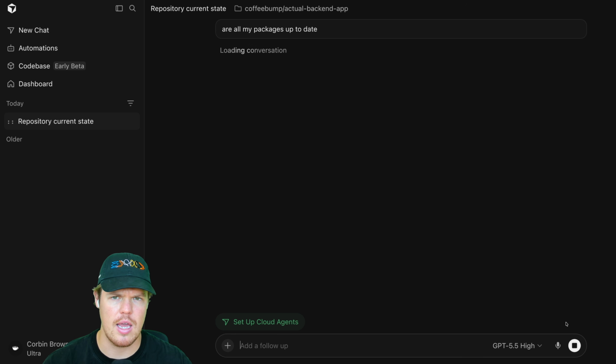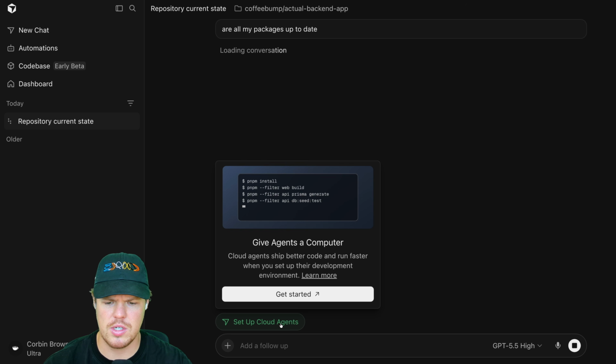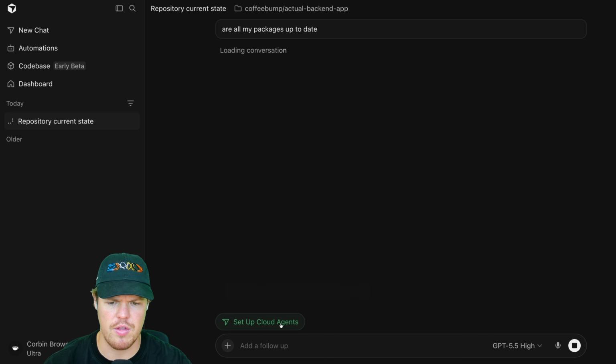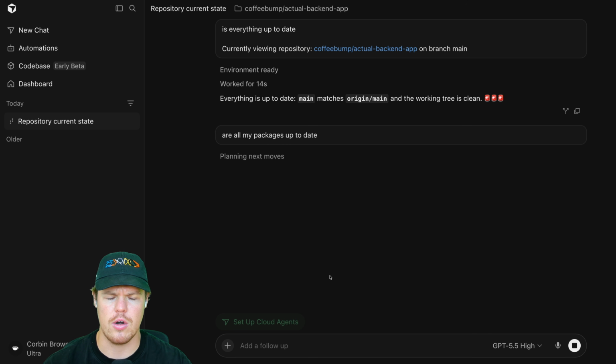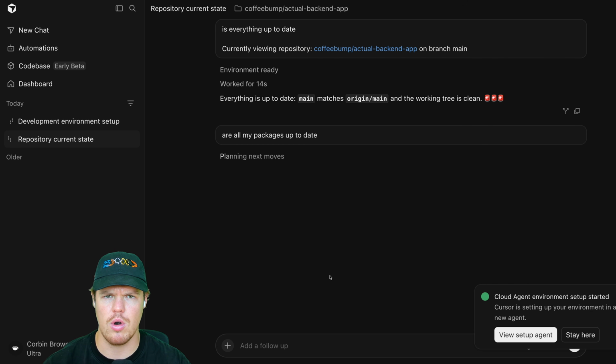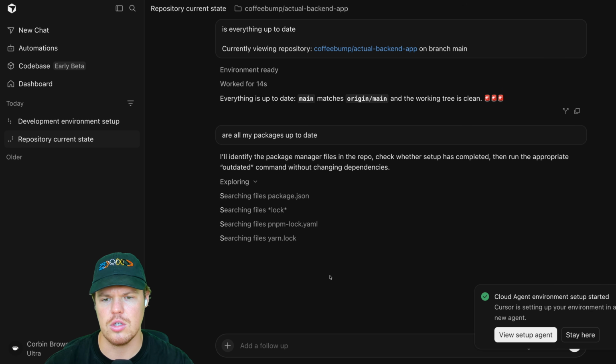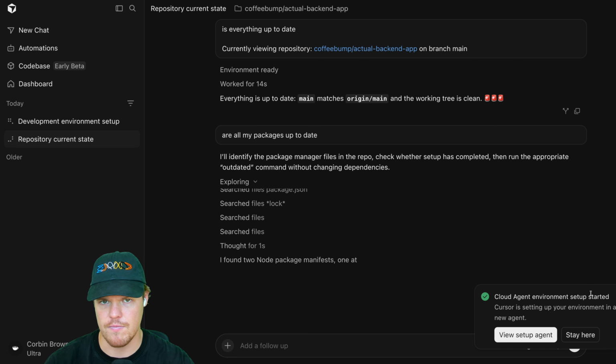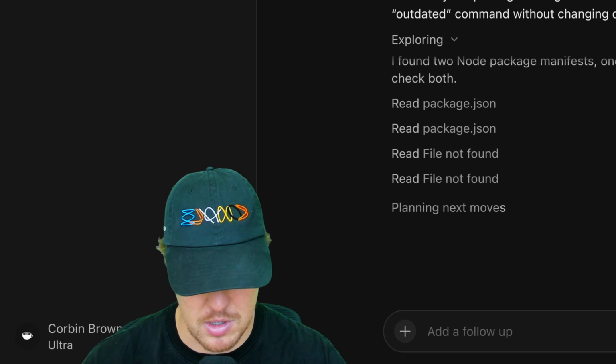This is kind of end game for Origin. Set up cloud agents. What this is going to do is it wants to set up a virtual machine within Cursor's cloud where it can essentially do long runs. Your computer could be off and it can do code changes and actually test locally within their VM machines. That sounds very confusing. Let me take a step back.